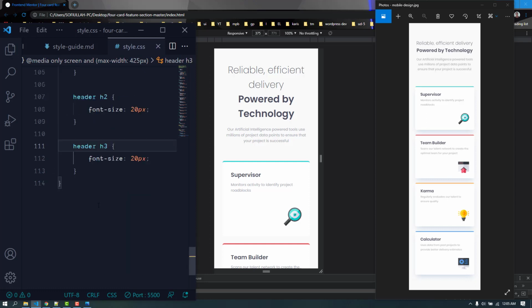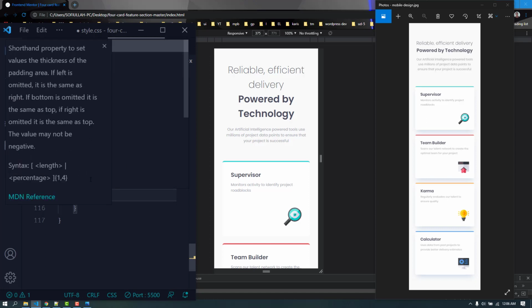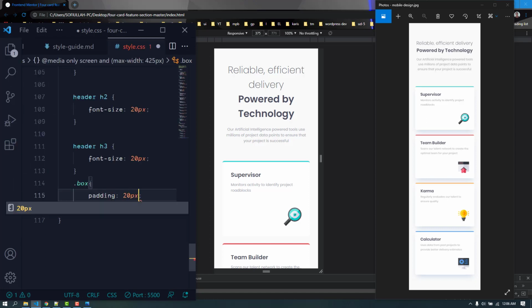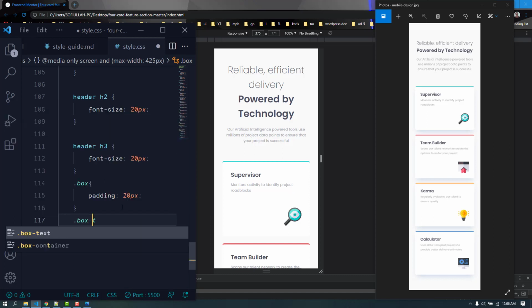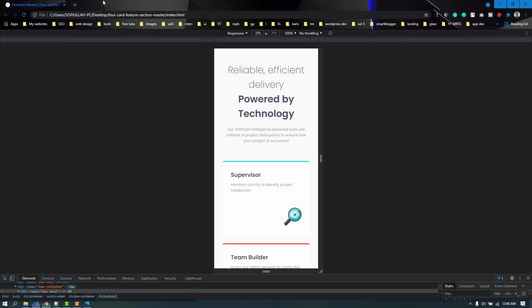Now let's target the box and reduce the padding a little bit. So this is too much compared to this one. So box, let's make the padding 20 pixels, and for the box text we'll reduce the padding bottom a little bit. Box text, let's make the padding bottom 30 pixels. Now we can reload this.